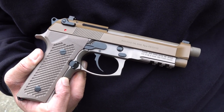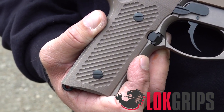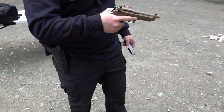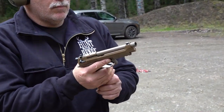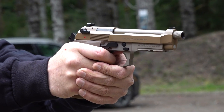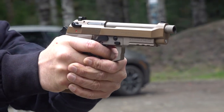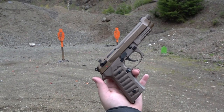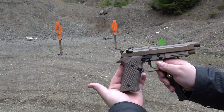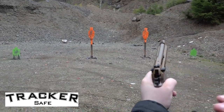Welcome back to the channel, Beretta 9mm USA. Today we're bringing the M9A3 with the Lok grips — these are the FDE Bogey grips made for the Vertec pistol. In our opinion, these grips are the best addition you can add to this pistol. They really set it off, give it a great tone effect, add another color to the FDE, and feel amazing in hand, giving you that great combat grip on the Beretta M9A3.